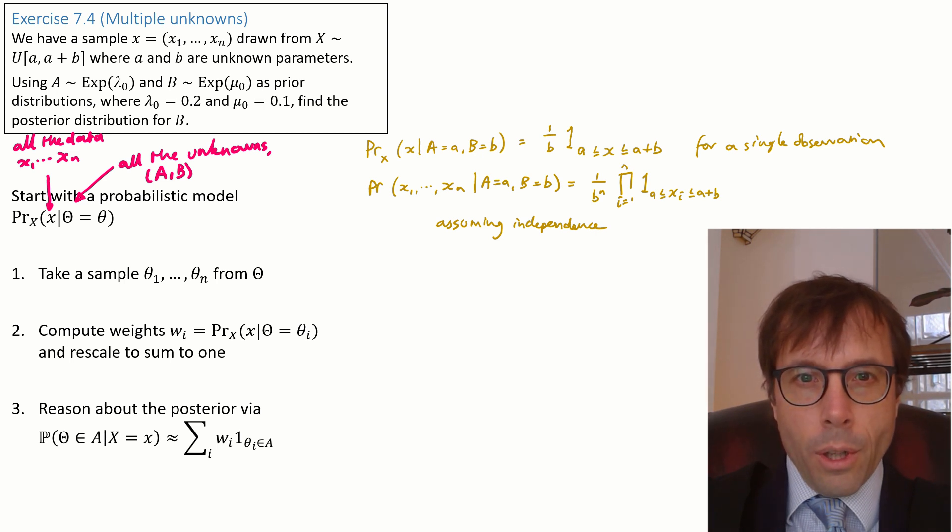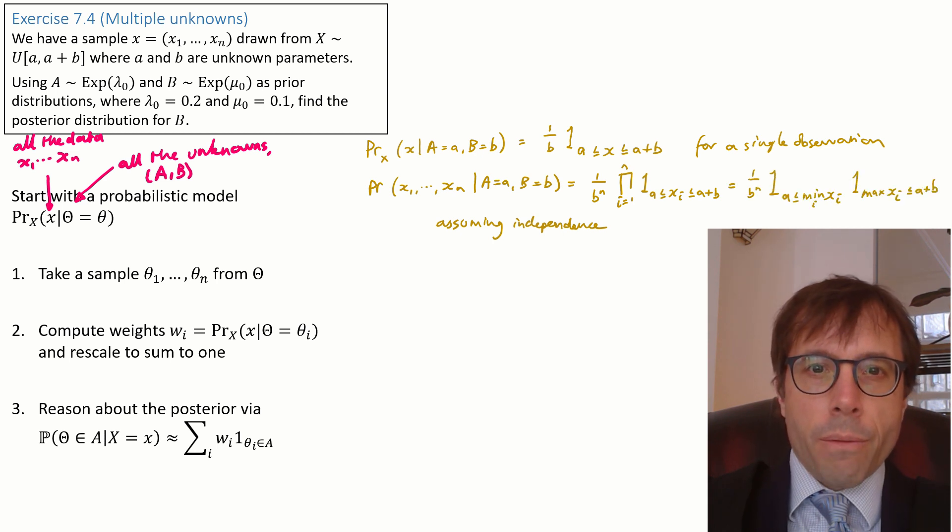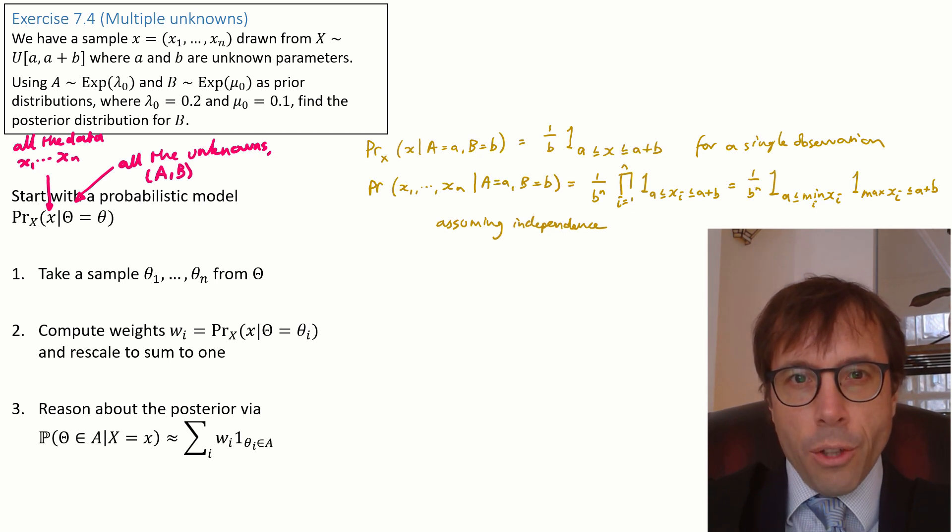assuming independence. The question doesn't tell us that they're independent, but the general rule I've told you to follow is to assume that the question means independence unless it explicitly tells you otherwise. Still, we're making this assumption, so I'd better write down the assumption we're making. Finally, just a little bit of algebra to tidy it up. I'm going to want to evaluate this likelihood function for every single one of the sampled parameters theta i, so I might as well write it in a way that lends itself to a slightly faster implementation. Here, because of the way that the indicator functions multiply together, the whole product only comes out to be one if all of the Xi are in the range A to A plus B, or in other words, if the min of the Xi is larger than A and the max of the Xi is smaller than A plus B.